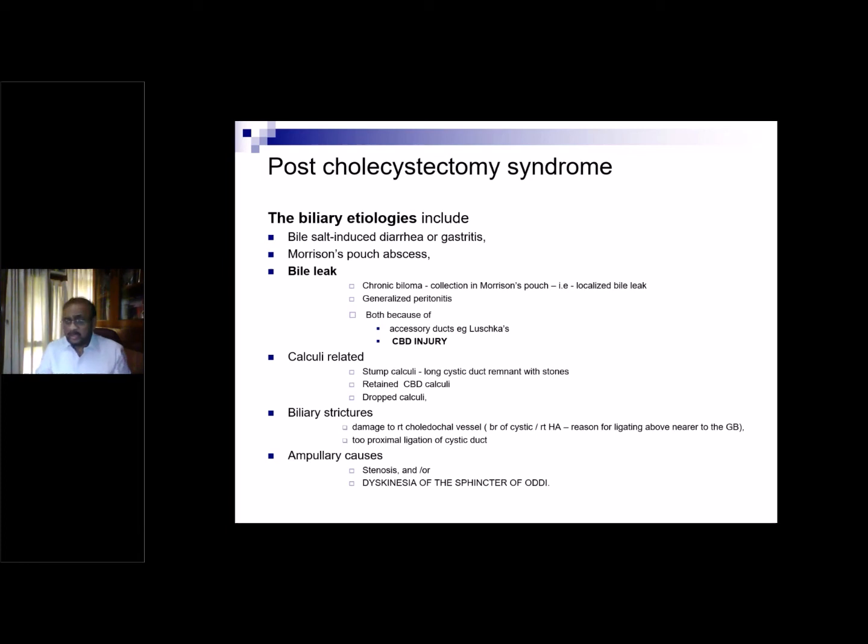Now what is happening? You are giving traction over the gallbladder, right? This is the gallbladder giving traction. This is the cystic duct. When you give traction, it also tents what? It tents the wall of the CBD and the junction between CHD and CBD. And in your exuberance to ligate from its base, you also include a part of the wall of the CHD and CBD. So, too proximal ligation.